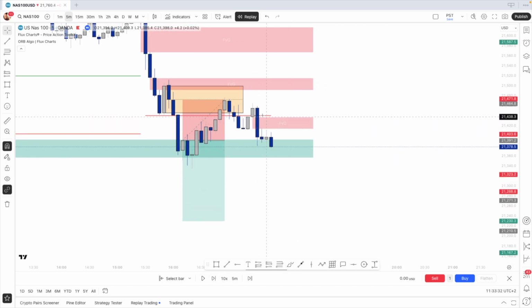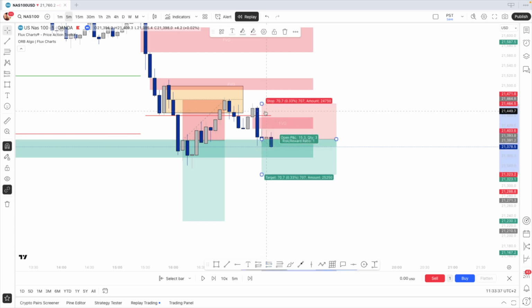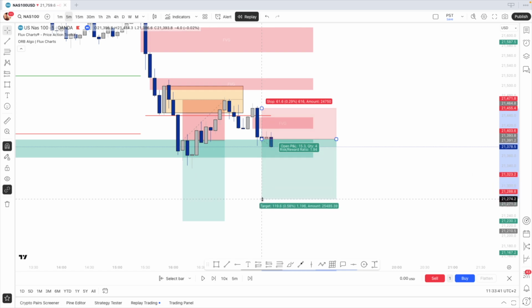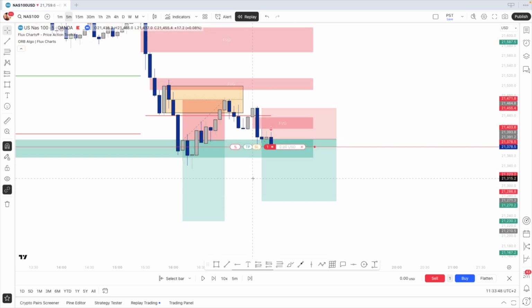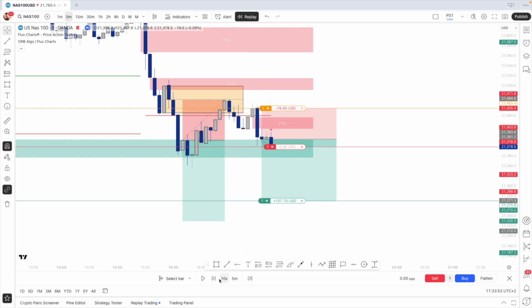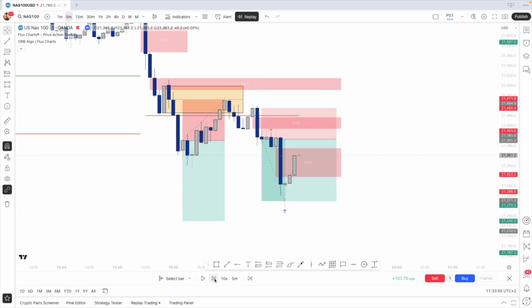There we have a nice fair value gap. Enter right over there. Stops above the first candle's high. And you can target a fixed 1 to 2 risk to reward trade. Let's show it again. As you can see, stop loss, TP. Let's see what happens. And there you go, immediately. So this trade was 1 losing, 1 winning. So it's a 1 to 1 for this day, a 1% for this day.